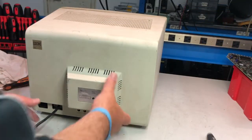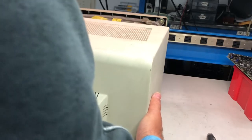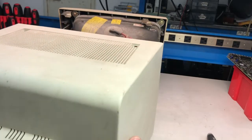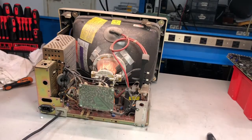I have removed all the screws, so I should be able to slide it out. Okay. Oh, very bad condition. Well, actually, there is a lot of dust. It seems that it has been kept in a very dirty environment. But all in all, it's not too bad, I have to say. Let me put aside this cover.